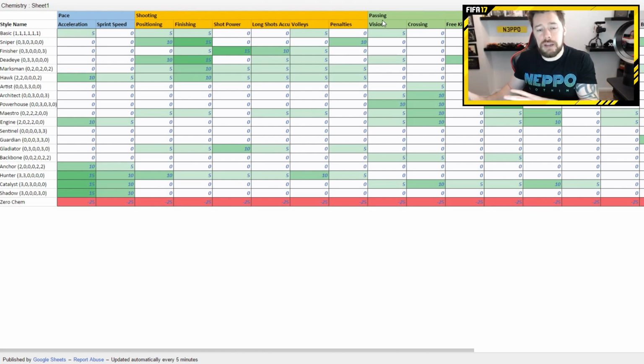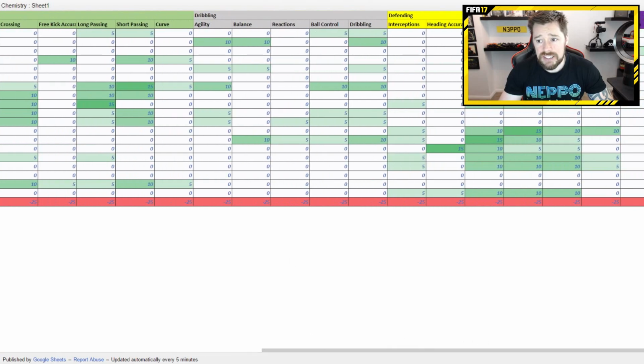But for a high rated player like Marco Reus or Lewandowski or Ronaldo or Bale, you're not going to notice that at all. However, when looking at the other chem styles like Sniper, for example, Sniper doesn't affect pace at all. It doesn't affect passing at all. It doesn't affect anything other than, I believe, shooting and dribbling. And that seems to be correct.